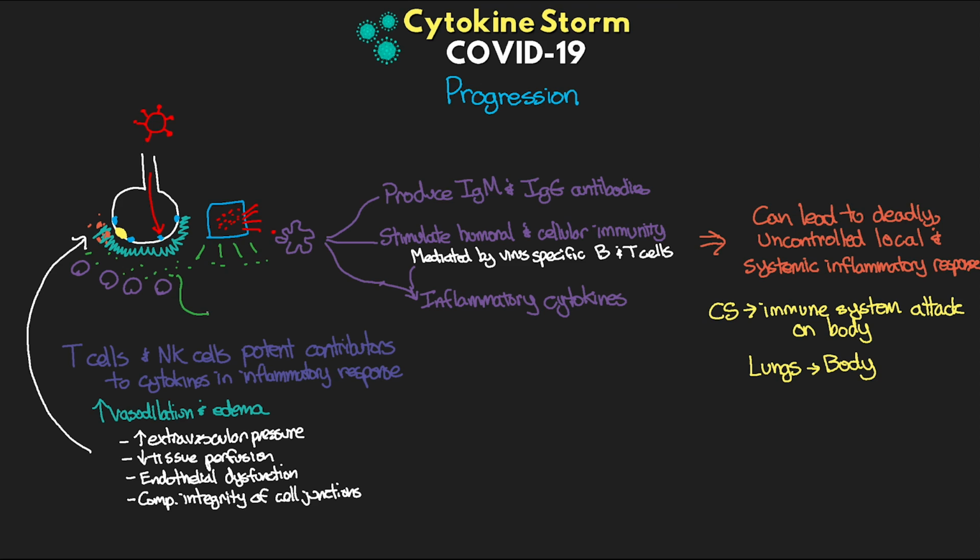Of these cytokines, our tumor necrosis factor alpha and our interleukin 6 are going to be our primary contributors to this cytokine storm. Some of these severely ill patients have increased levels of these pro-inflammatory cytokines, interleukin 6 and tumor necrosis factor alpha, but we also see some elevation of other cytokines like interferon alpha, interleukin 1 beta, as well as some chemokines. So there's a lot happening here that we're just starting to wrap our heads around and understand in hopes of being able to treat this.